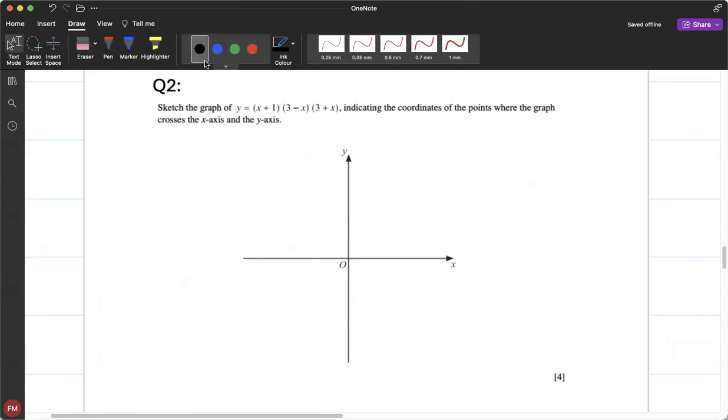But you have to be very careful as to which kind of cubic equation it is. So let's read the question. It says, sketch the graph of this, indicating the coordinates of the points where the graph crosses the x-axis and the y-axis. So they've explicitly mentioned that they want you to figure out the x and the y-intercept. If that is the case, you can see that if I multiply this x with this minus x and with this x, so I'm multiplying x with minus x and then x, can't you say that's going to be a minus x cube graph?